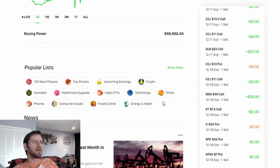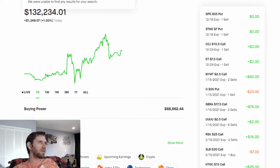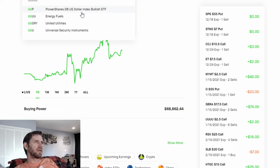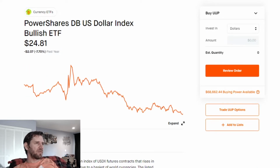All right, let's go into the Robinhood account again, and let's just take UUP, sorry. So this is the dollar index, and it's weighted mostly between the dollar and the euro. So it's the dollar against a lot of major world currencies, right? So you can take some kind of pair, like the dollar euro pair in Forex, or Forex means foreign exchange. It's currency trading. But let's take the UUP, and you can specialize in a specific contract.